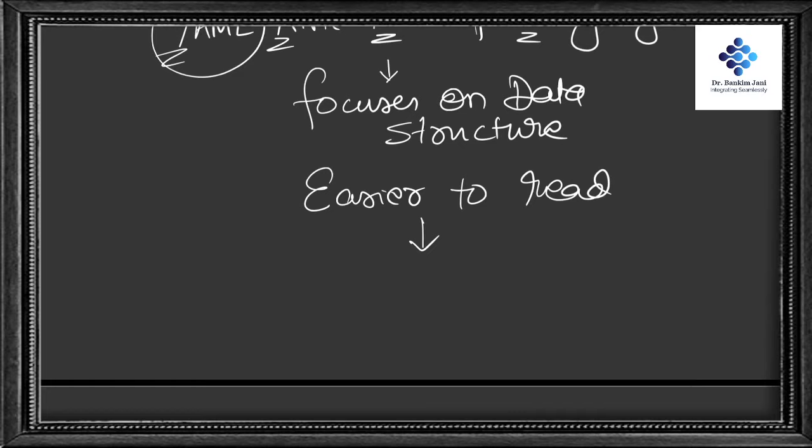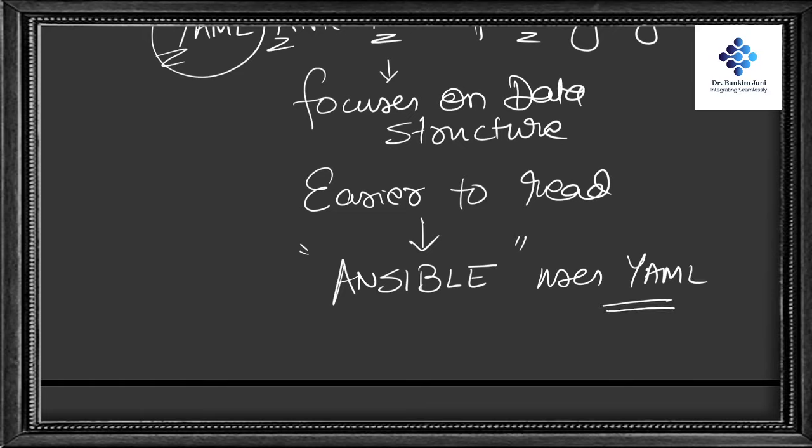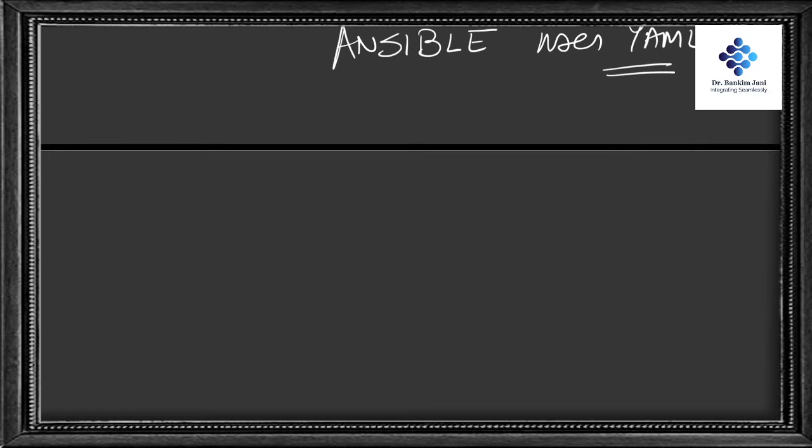And the topic for tomorrow is Ansible, Puppet, right? All those topics. So what is Ansible? Ansible is something which uses YAML. This is just a brief introduction of what exactly YAML is. In all these cases, whether we talk about JSON, YAML or even XML, all of these things are very easy to understand, and at the same time it is like a bridge between the way humans read and how machines read this.